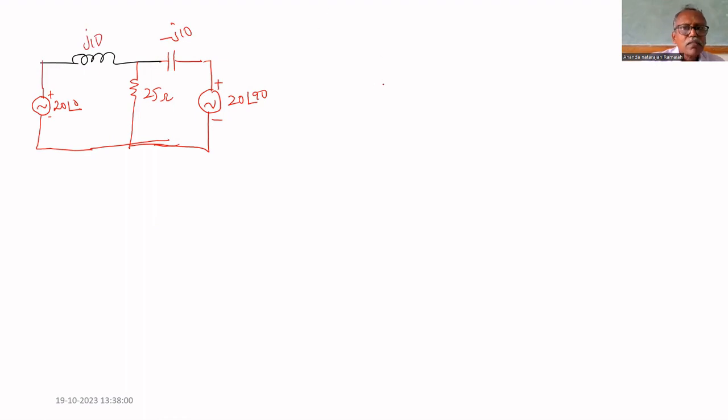Here, the AC source will be mentioned like this. The plus minus, we have already seen that it is alternately positive and negative. But at a particular instant of calculation, this is positive, this is negative. That way we are assuming. So this plus minus means at that particular instant we are considering, this is positive, this is negative.